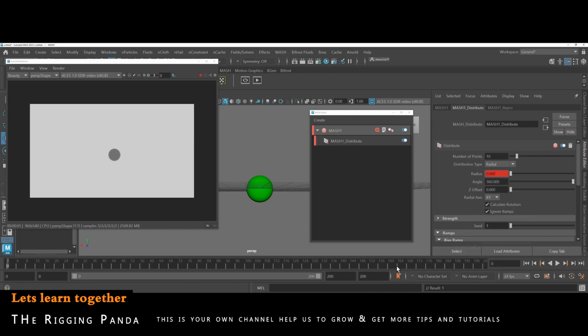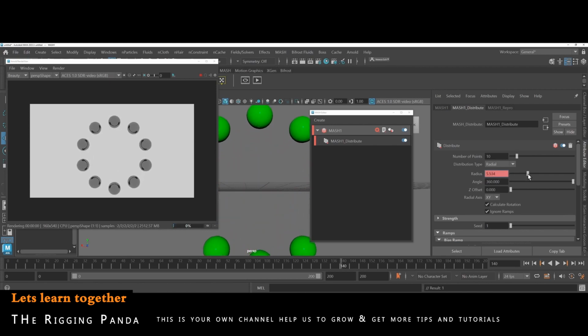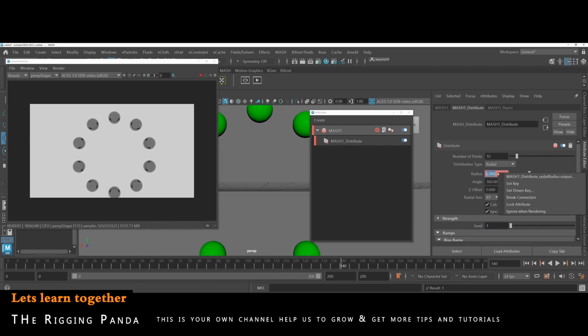Then maybe I come all the way out to, say, frame 141 or 140, and I want to increase it. Let's make it a nice round 6, and I'm going to set key.